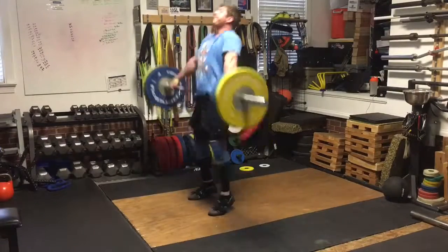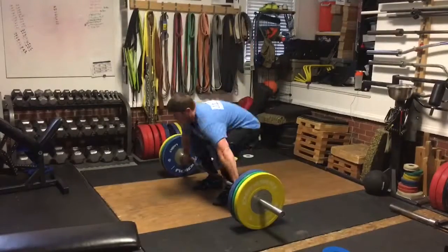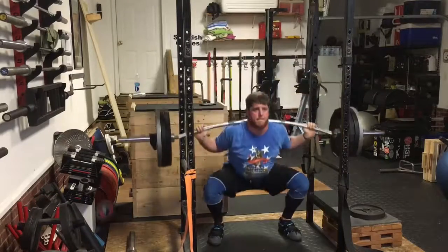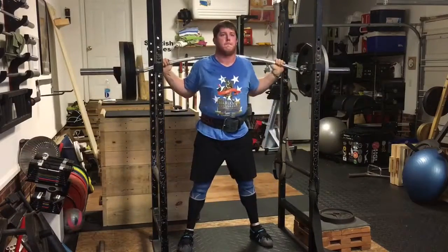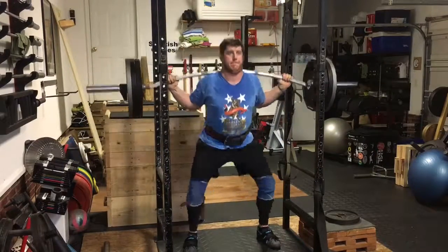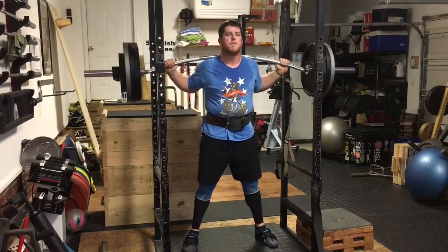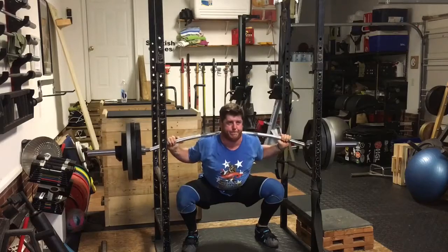Here you see getting some little extension in it. Followed these up with some squats on the Buffalo Bar and worked up to 315 for a couple slight pauses, then took 365 for a single with a longer pause. Just getting in some squat work, trying to keep it all moderate intensity since my volume is pretty high frequency — moderate volume but higher frequency with my squat training right now. It's something I'm enjoying and I want to keep it rolling.